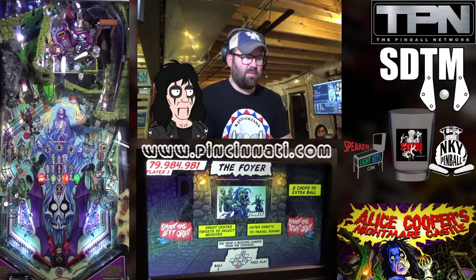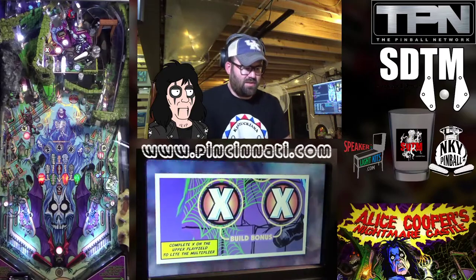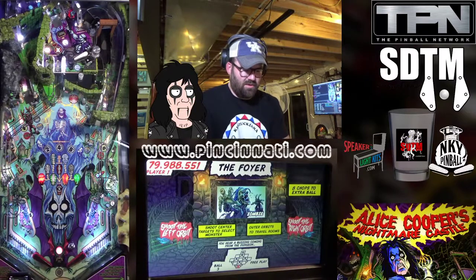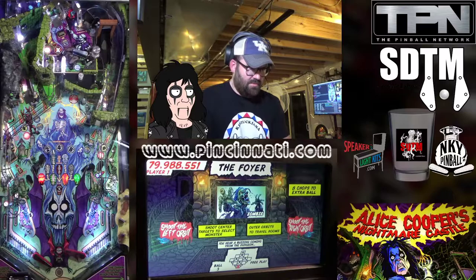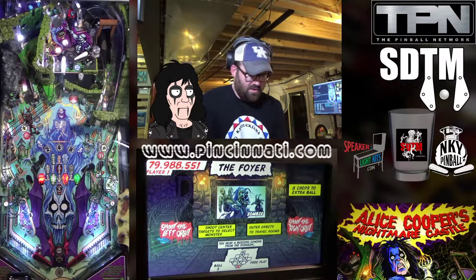Bouncy rubbers up in the upper playfield. If you think the ball's dead, just give the game a nudge, and you can usually get it to bounce around a little bit more and have another shot at it. Just like everything else in this game, even those shots to the upper playfield are tough to land.